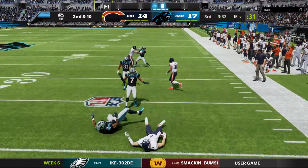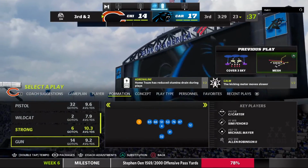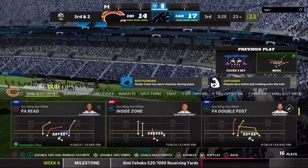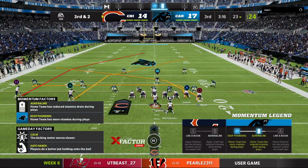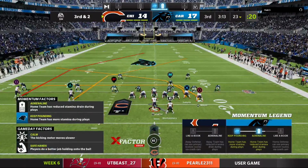Meanwhile, the throw here's complete. That'll leave them with a 3rd and 2 coming up. They got 8 yards there. One thing you're hoping for when you run drag routes, you're able to hit a receiver in stride, and he can pick up a lot of yardage after the catch. But in this situation, the defense was effective, able to stop him before he could get a good head of steam going.